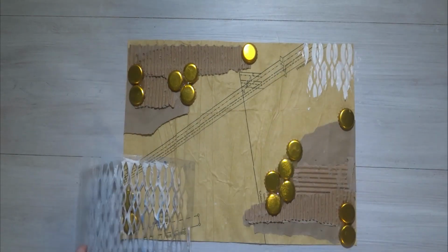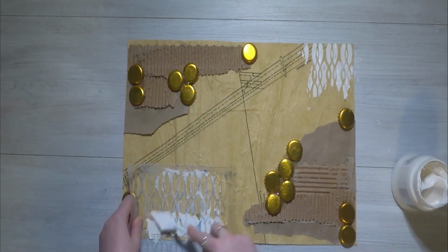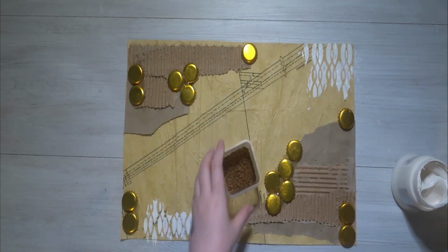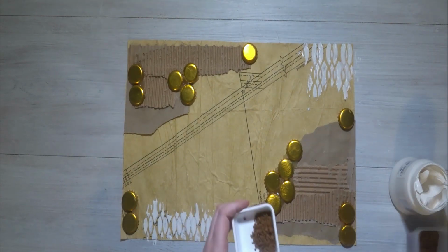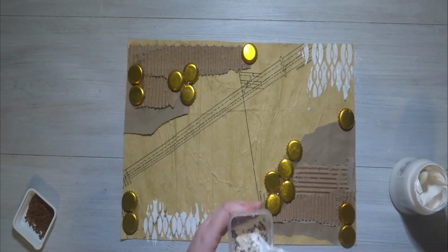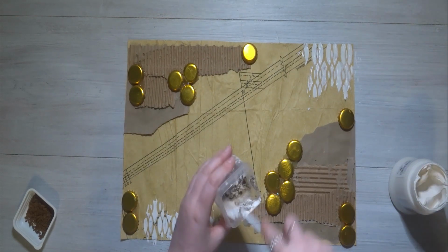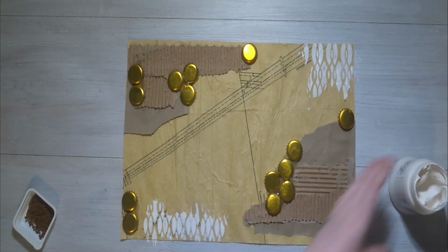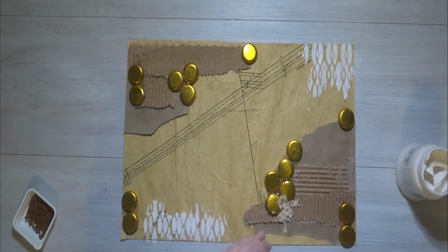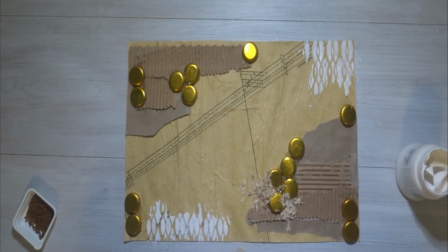And then I wanted to add more texture, so I know that you can get something called grit paste, and it's sort of like texture paste, but I think it's a much thicker consistency, and I think it has small, like maybe stones or something in it, I'm not entirely sure, but I thought I would make my own. And to do this, I added coffee to texture paste. This actually worked out really well. So I just mixed it up to the consistency that I wanted it to be, and then I'm adding it all around those bottle caps.